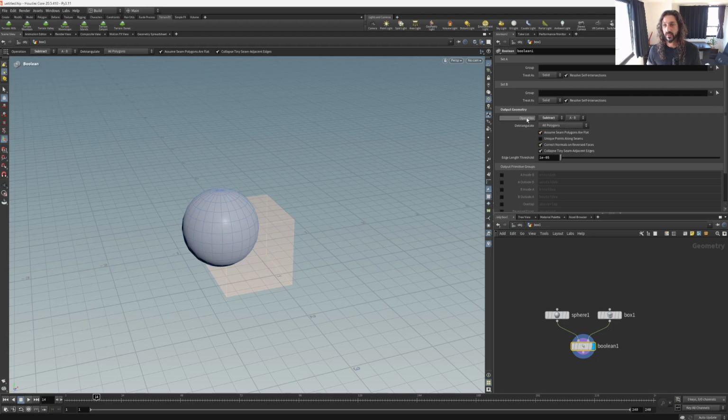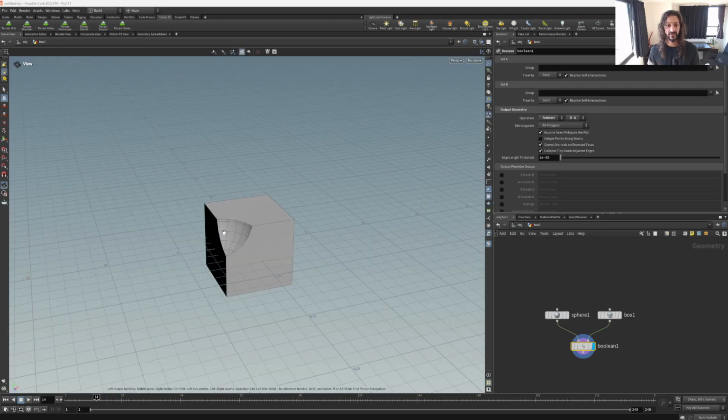So here, in the output geometry section, we choose subtract, and then you can choose if you want to subtract A from B, A being this left input here and B being the right input, or you can do the other way around, or you can do both if you want. So in my case, I want to subtract B from A. So this is what it's going to look like, essentially.